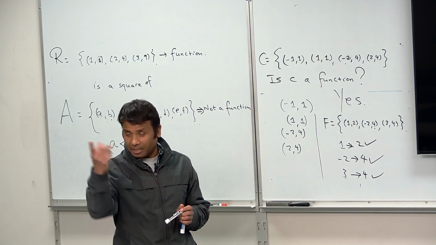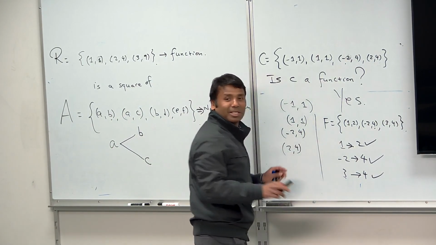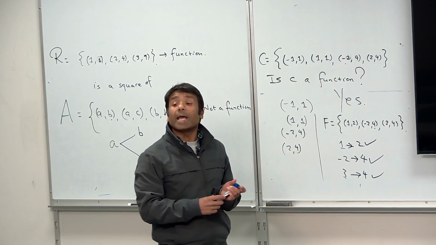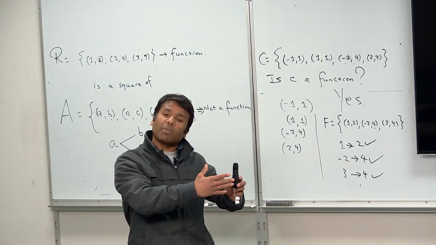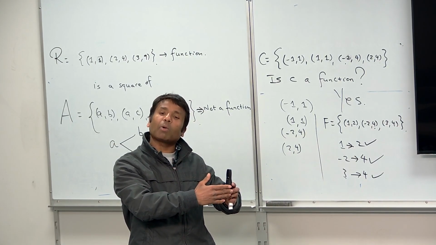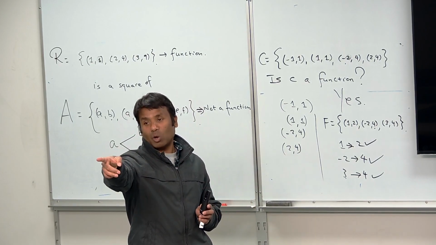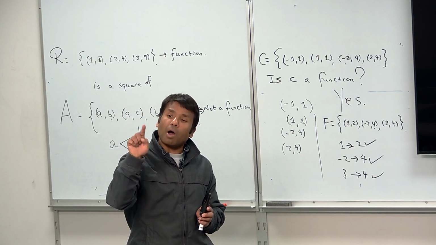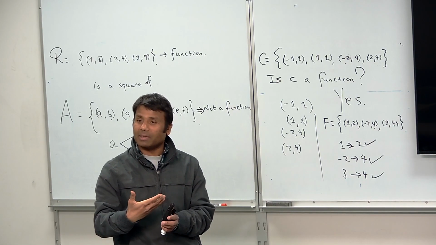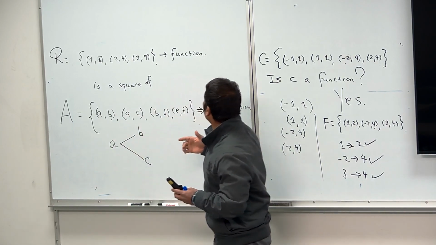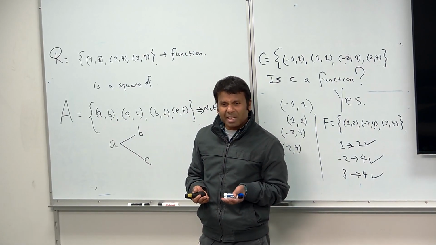Does that make sense? Yes. Sometimes it is confusing, you know what I mean? The y values can be repetitive like that? Exactly. You figured it out. In the list of ordered pairs, if the y value is repeated and the x value is not repeated, that will be a function. In the list of ordered pairs, if the x values are repeated, then that cannot be a function. You see that? The x values are repeated here. Make sense? Okay.